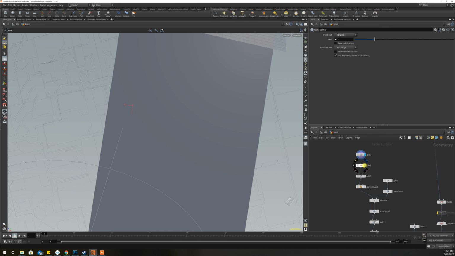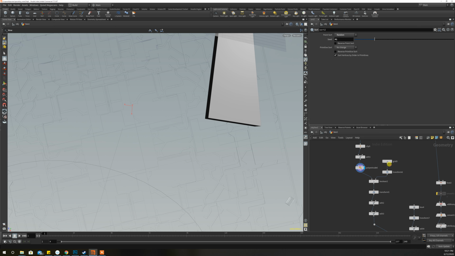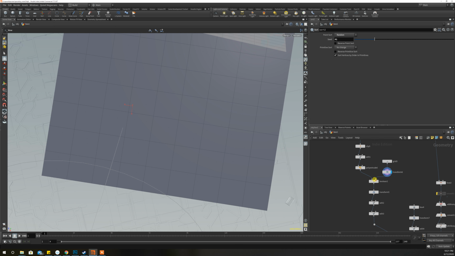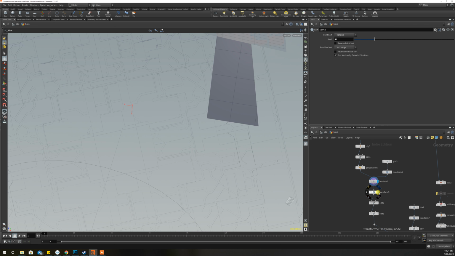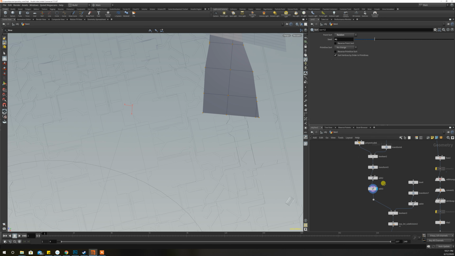It's simple: just clip it, edit, and poly extrude, and then grid, and then just move it, boolean, transform, edit. Those are a little bit manual operations, so it's not really procedural. I wish I could do it more procedurally, but at this point I kind of got lazy.